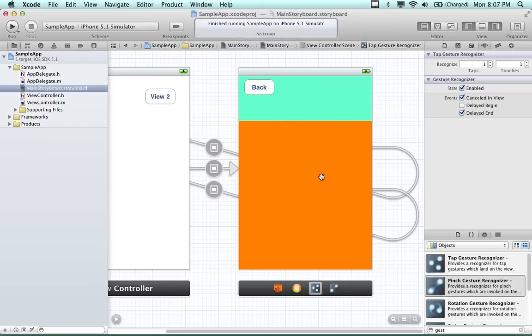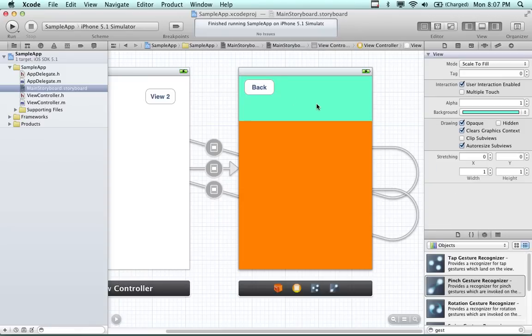But I don't have a phone here. I didn't even bring my iPad, so I couldn't even do it on that. But the gesture would send it back, like a swipe to send it back. Or you could put a button on there, a little low-tech way of doing it. So that's the multiple views with no view controller.